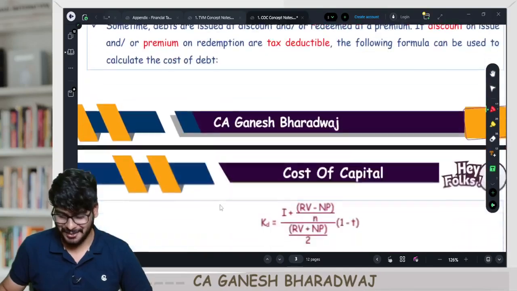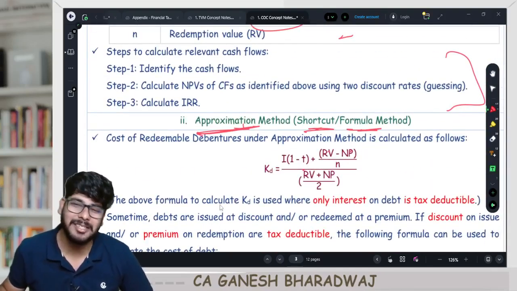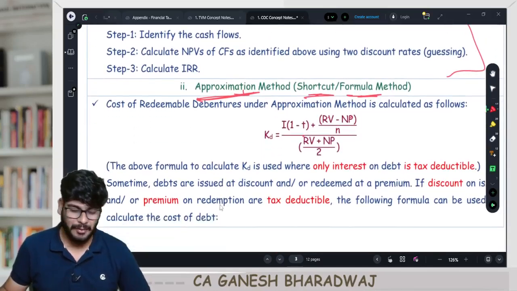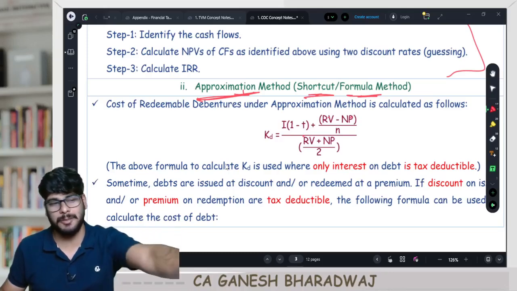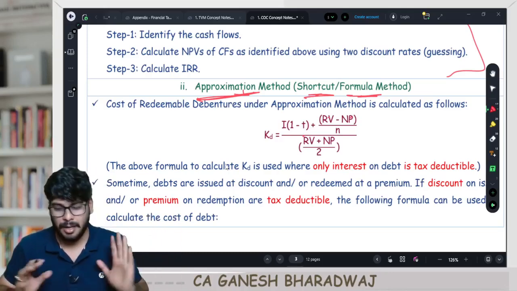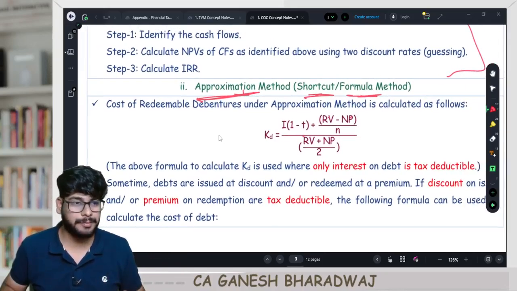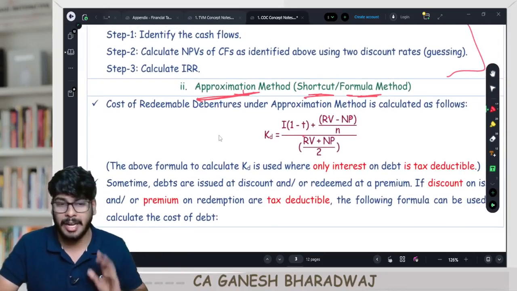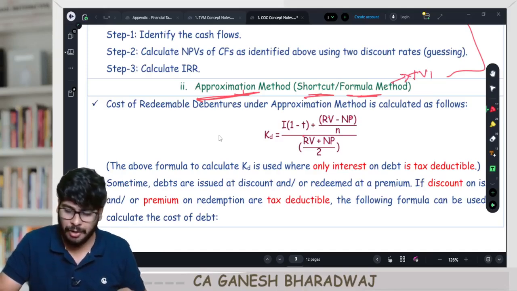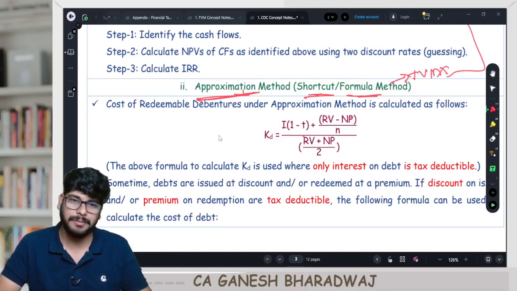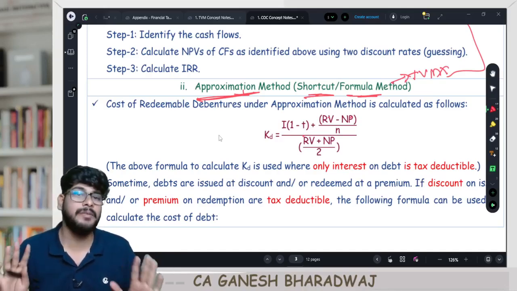I will shift to the next one, that's all. Okay, guys, very simple and logical once again. So how is it? Please focus here, boss. Now, KD is equal to, as per this formula method, first one, let me tell you one thing. It ignores the concept of time value of money. Then, so why are we calculating? For convenience sake.